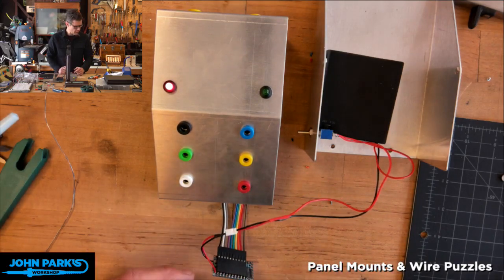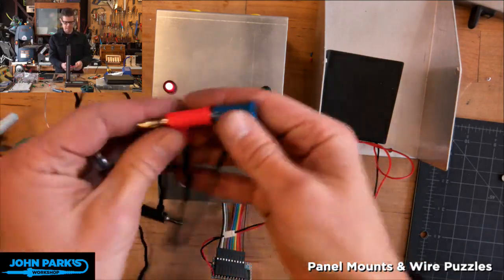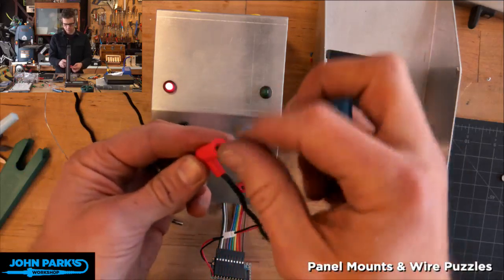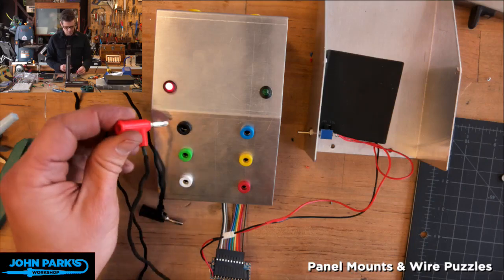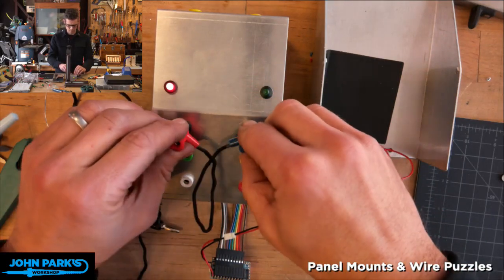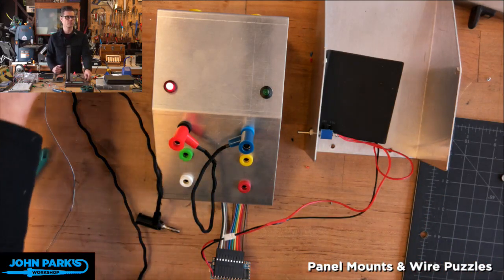And now I am just going to cheat because I've written down what connections to make. So I've got some little banana, short little banana plug wires that I made. So these unscrew, and you plug in the wire and screw them down. So I already know, because I'm a big cheater, that blue goes to black. And I'm talking about the plugs, not the wires. The wire colors don't mean anything. But you could use that, too, to enhance kind of the puzzle, confuse people in your puzzle.